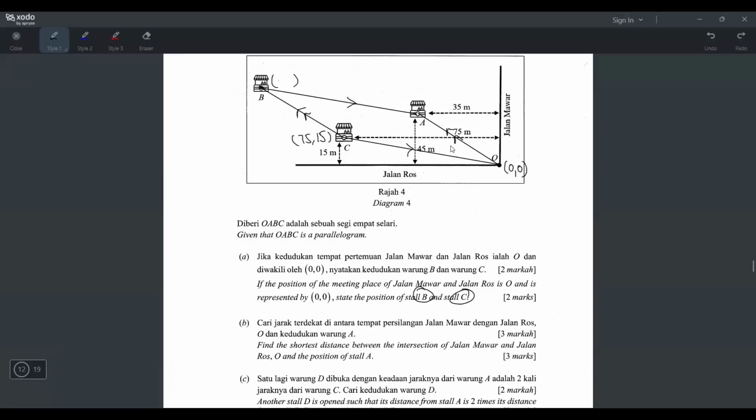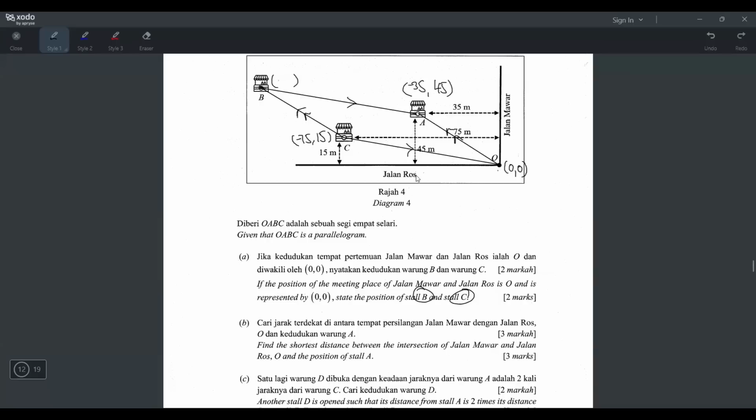Let's do point A. I know the question never asked to find the coordinate of A, but I find it anyway. So what's the x coordinate of point A? The x coordinate will be here, but it's not 45. No, not 45. The x coordinate is the distance here, which is 35, right? So 35. And then the y coordinate is the height from here to here, which is 45. Oh, one more thing I forgot. I have to put negative, right?